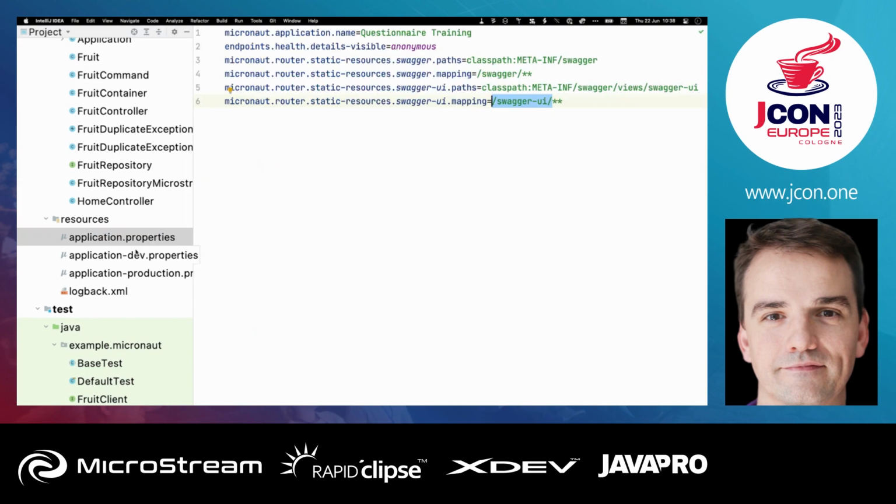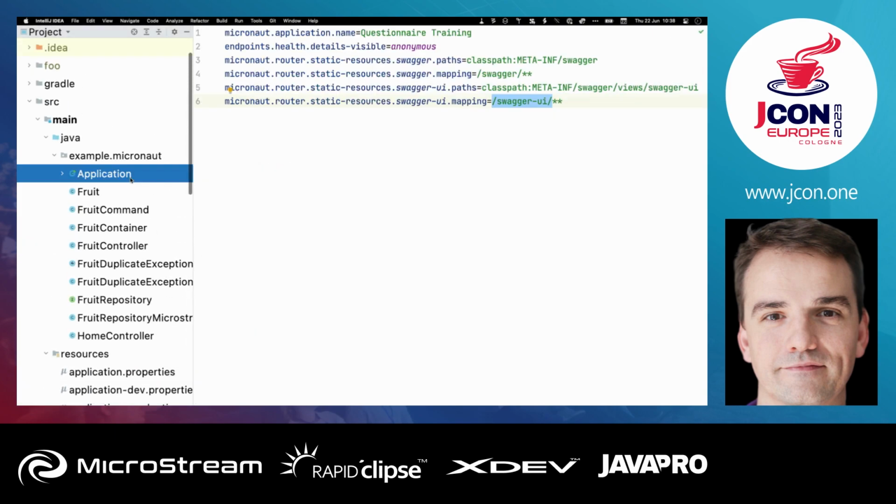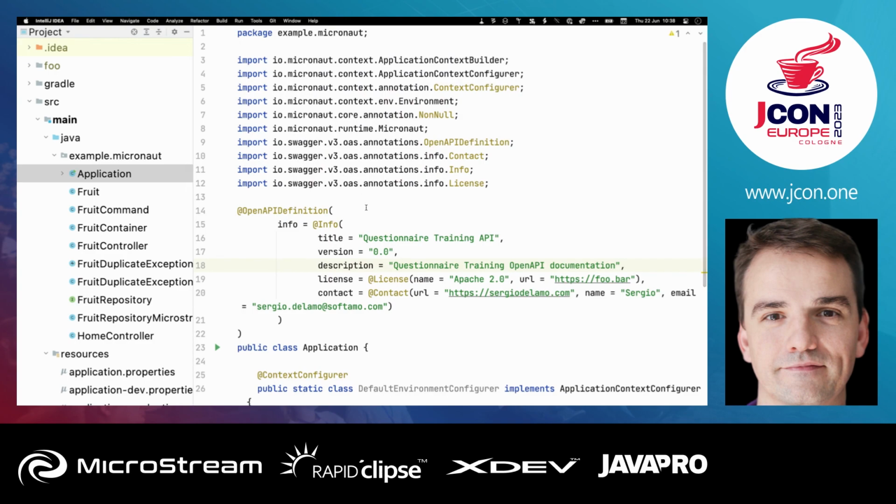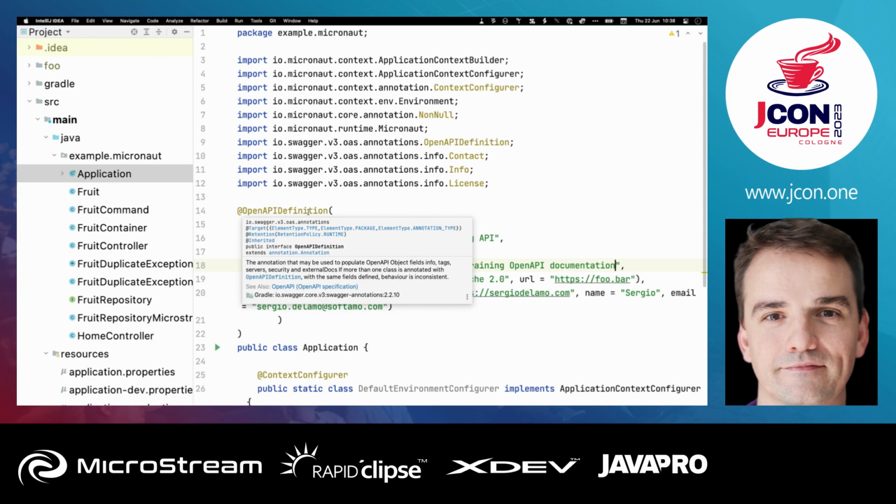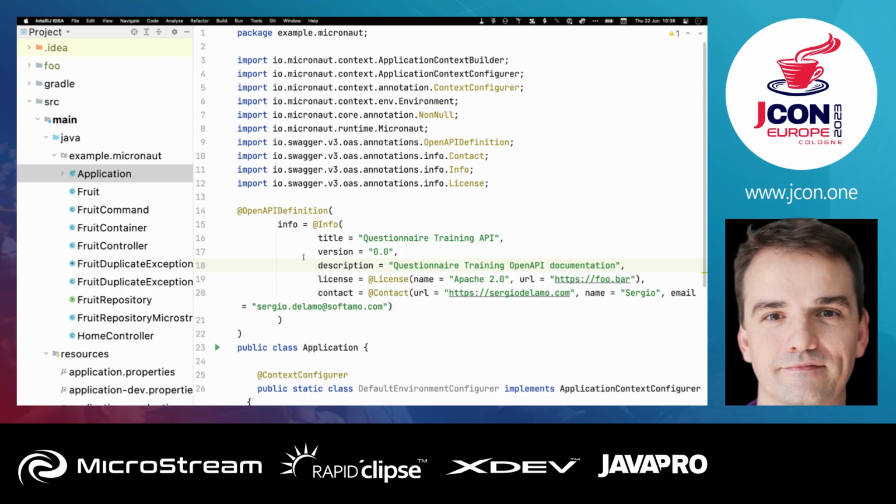Here is another nice thing which maybe you don't know about Micronaut, which is OpenAPI, sorry, not AI. AI is really, really trendy right now, but OpenAPI is the standard to document APIs. You can add an annotation processor in your classpath called Micronaut OpenAPI. And what we will do is, at build time, we will generate the OpenAPI specification of your application.